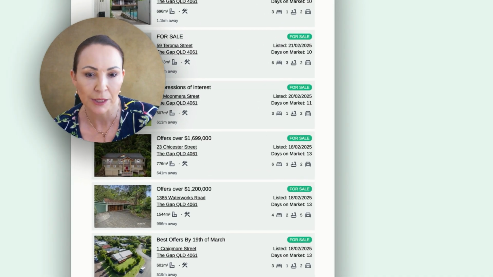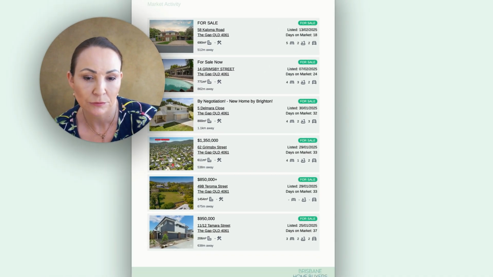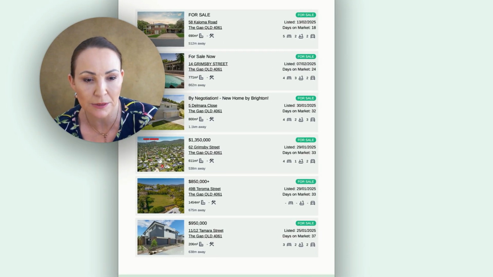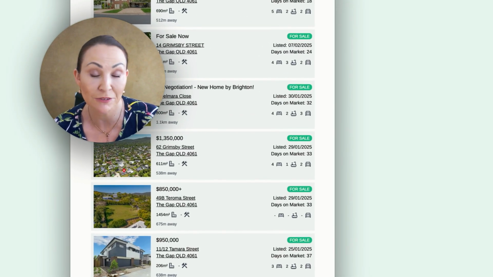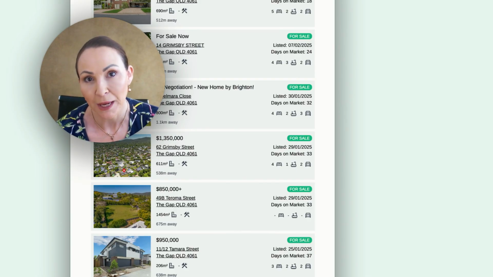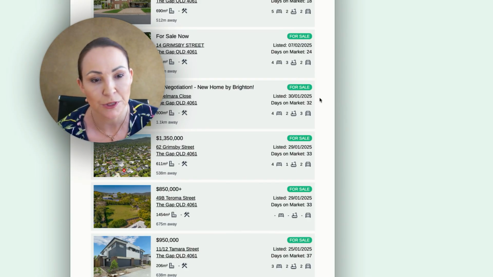So now we're looking at comparables for sale. Not as good information. You're looking at comparable sold properties. It's bringing these up though, which is helpful if you're looking to buy. You want to have a look at what else is on the market. This is on the market. So this is how long these properties have been on the market.